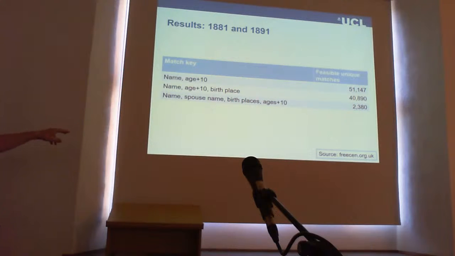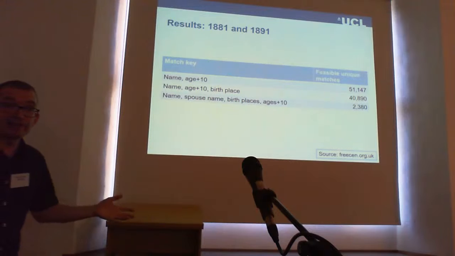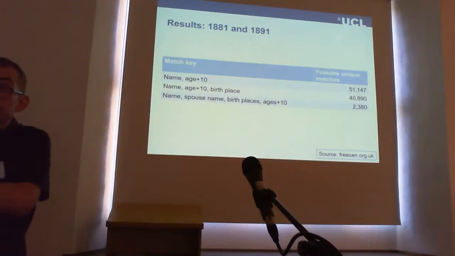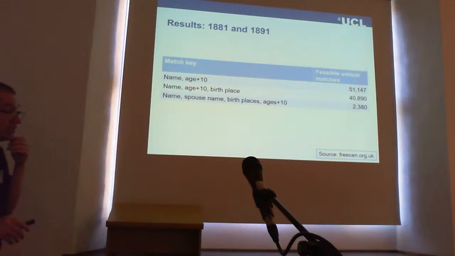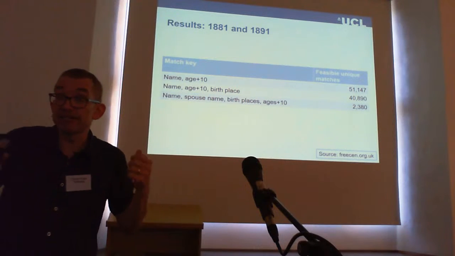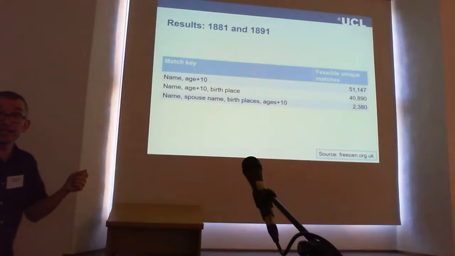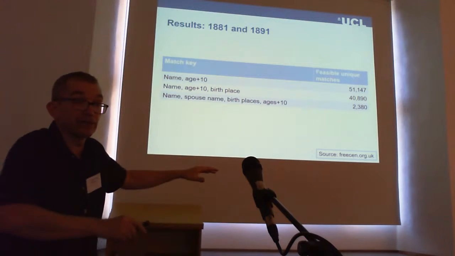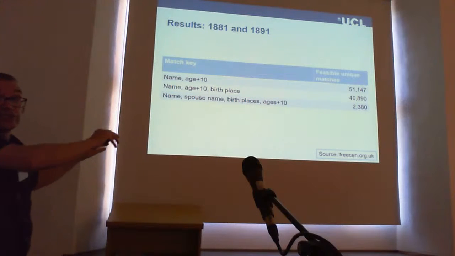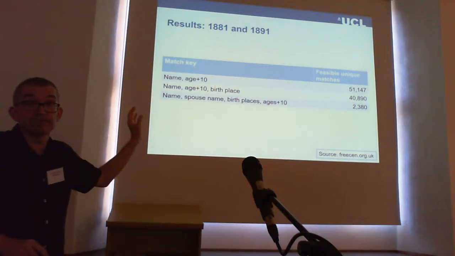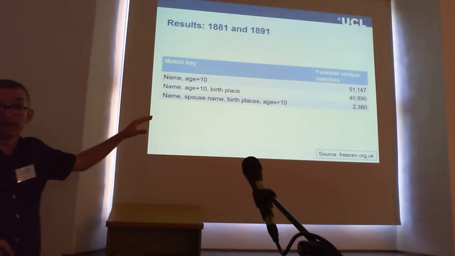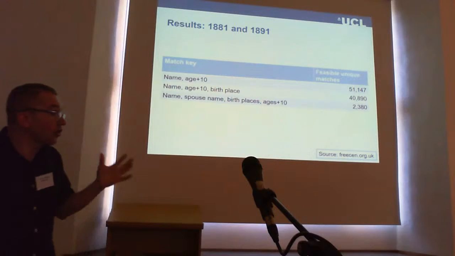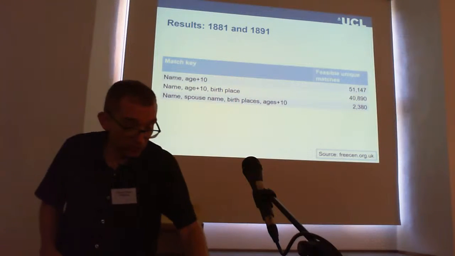And looking within households, looking for two people who are married, you've got two people with a set of names in 1881, another two people with exactly the same names in 1891. They're both saying the same birthplace in 1881 and 1891, and they're both exactly 10 years different in the sets of records. We go down to 2,000, which is a big drop because we've got a much more demanding search key. It's going to be disrupted by any spelling errors or anything. But I think we could be really, really confident that they are genuinely the same people 10 years later. So what am I ultimately interested in doing this for?